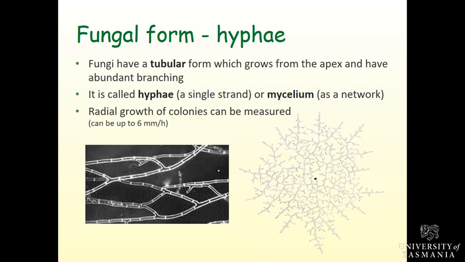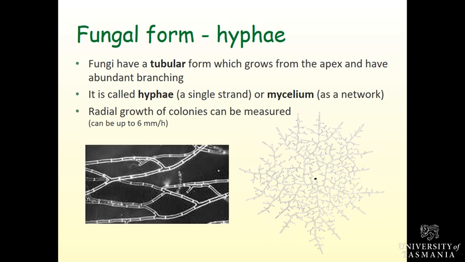So certain species, certain genera don't have those septa, and so it's one big long single cell. But these thread-like tubular structures, a single strand is called a hypha. When you get a network, we call it a mycelium. So you've probably heard me say that in the lab class, and you'll read it in the textbooks. That's some of the definitions. So the hypha are the individual thread-like structures. When it's all as one big network, we talk about the mycelia present. So you might notice mycelia on the outside of an infected plant. You've got this network of hyphal threads.